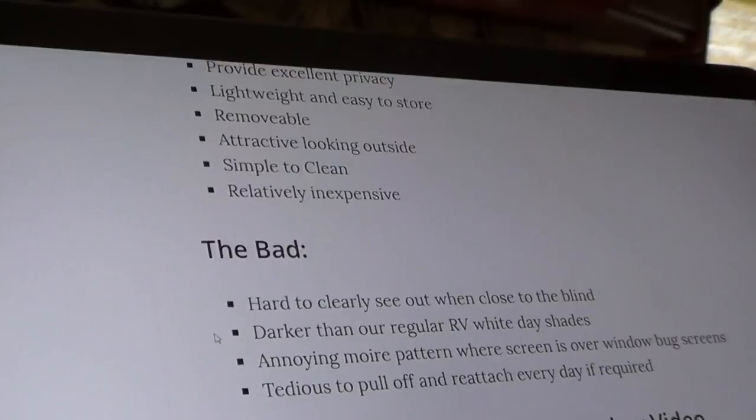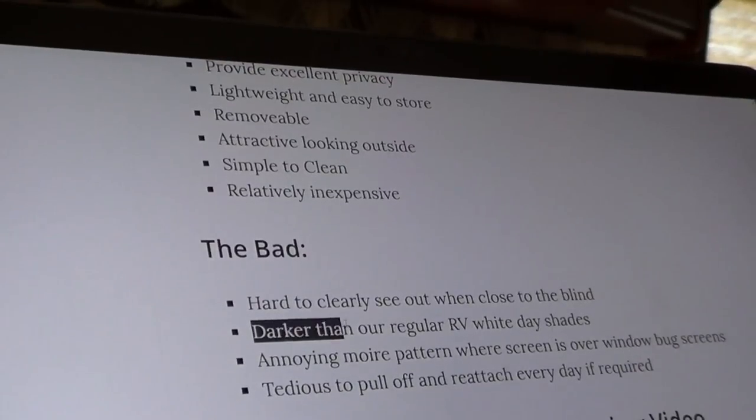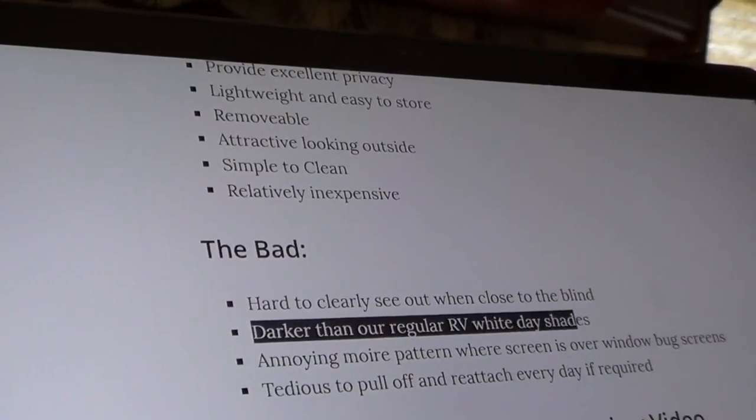And the next problem, they're darker than our regular RV white day shades. Anne really likes the RV to be nice and bright when she wakes up in the morning. We're kind of opposites. She loves it really bright. First thing she does is throw open all the shades and get as much light in as possible.